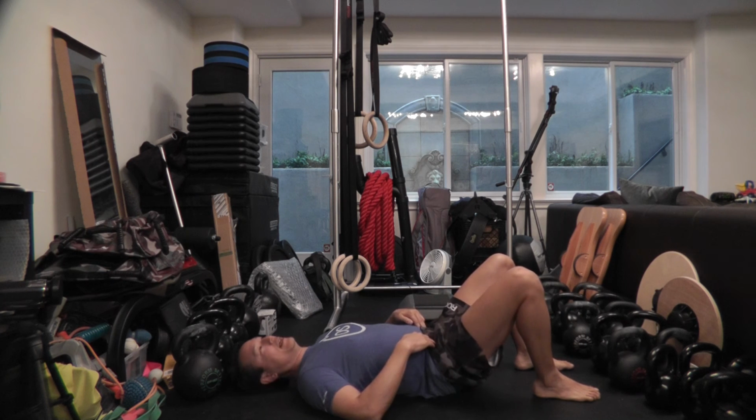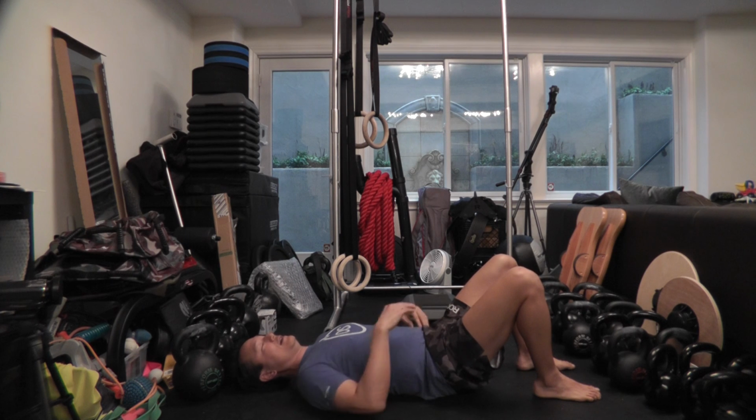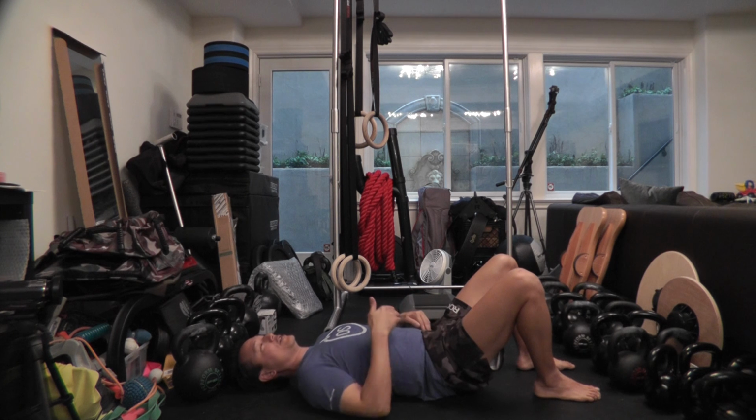Okay, and that's it. You can do this like a warm-up. Oftentimes I'll lay down like this and take 20, 25, 30 breaths, making sure that these are coming up, and also I feel the pressure in my back, making sure these are coming up evenly. I had a problem with stabilization only on my left side, not on my right, where literally my right fingers would push out first, and then the left would be late. So try to get both sides going up at the same time. A tip for getting that done is just send your focus down to that one side as you're breathing in, and I think that is often enough to make both come up at the same time.